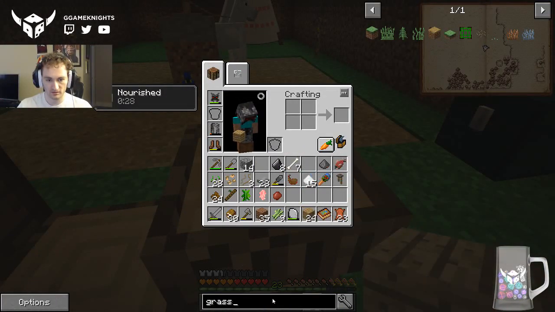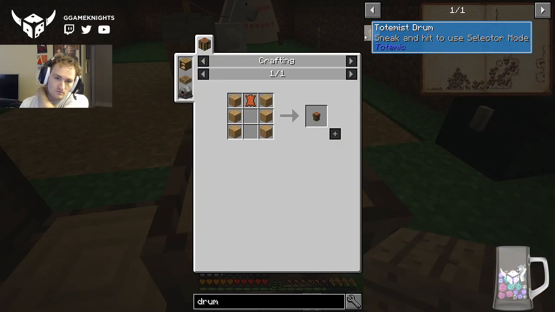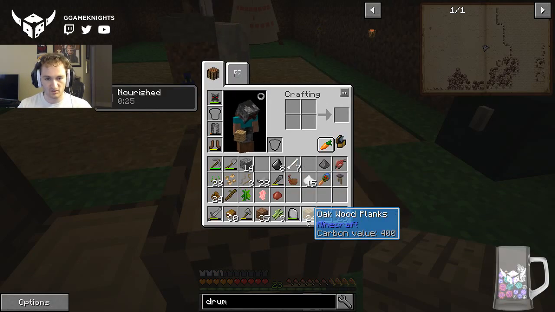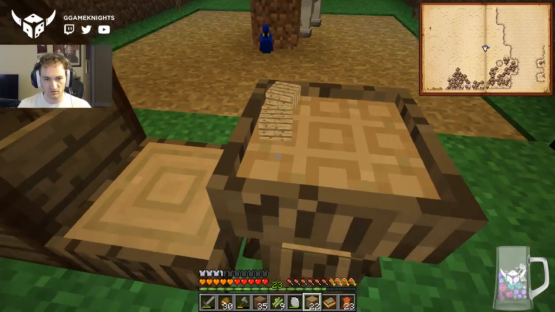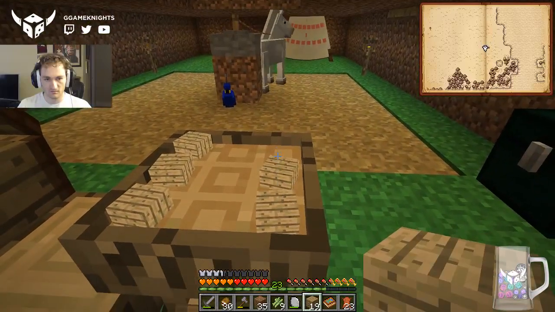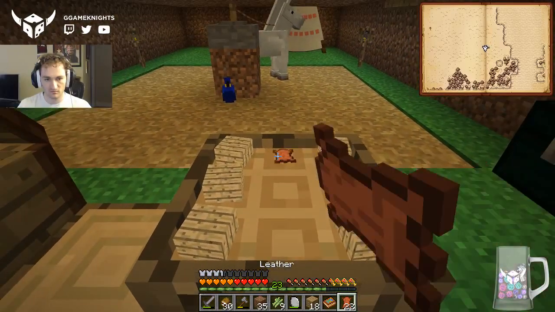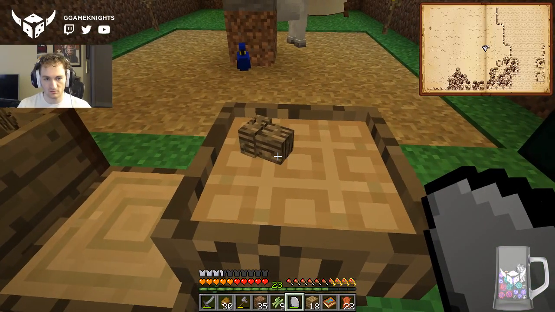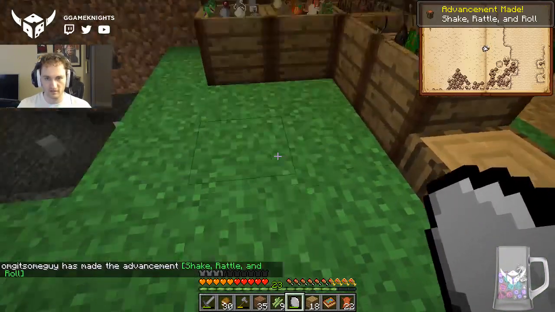Planks, leather, drum. Okay, so yeah, just planks and leather. Hopefully the oak planks work. Shake, rattle, and roll.